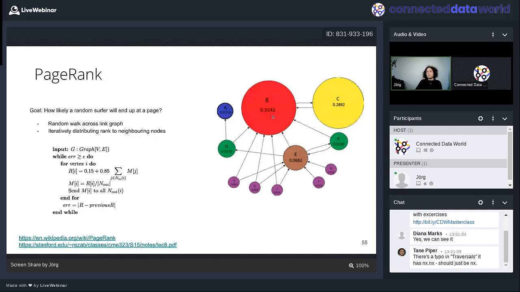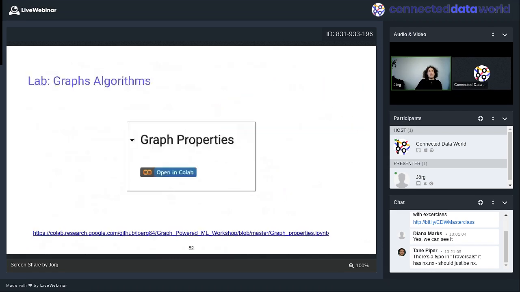But on the other end here, as a lot of links are coming in, it's likely that someone will end up here. And similarly, as someone is likely to end up here, as there's only one link going from here, there are also people very likely to end up on the C node, because a lot of people are likely to end up on the B node here. And we'll dive into how they can be computed in a second.